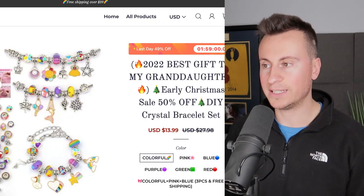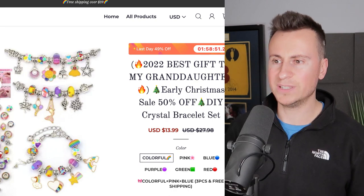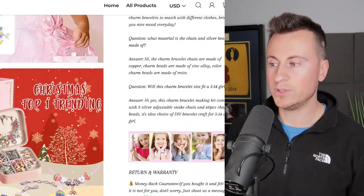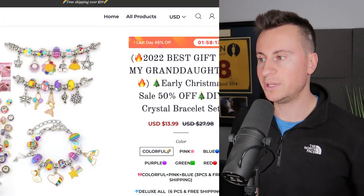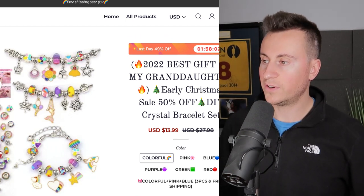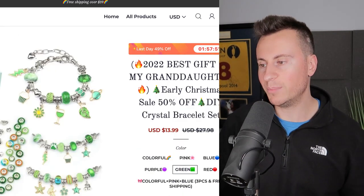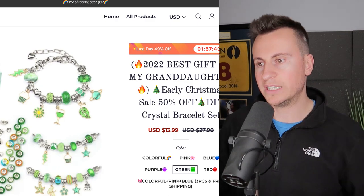This is the store selling this product, and everybody watching can create a store like this in the next hour or two, even as a complete beginner. It's a very basic theme — it hasn't got a logo, it's got a weird name, and the product description is difficult to read. They don't even have reviews, and they probably don't need them because they have so many positive Facebook comments. People are willing to look past everything — dodgy fonts, no branding — because they want the product so much and validation has already taken place in the Facebook comment section.